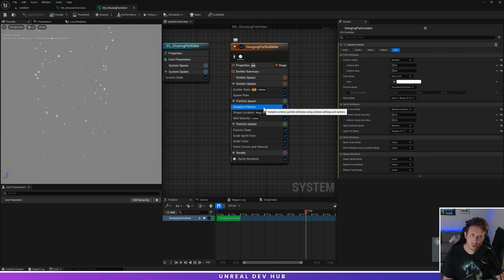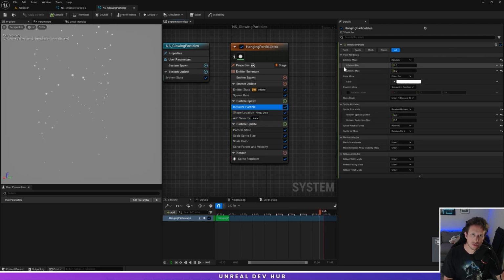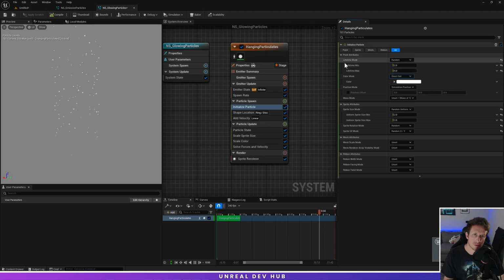What we're going to do now is change our lifetime a little bit. We're going to make it minimum 2 seconds, maximum 5 seconds. Right now they're lasting a really long time. We'll have them with a shorter lifetime so they last a little bit less time before they die. So lifetime is where you're going to set the lifetime of your particles. That's right here under lifetime in initialize particle.